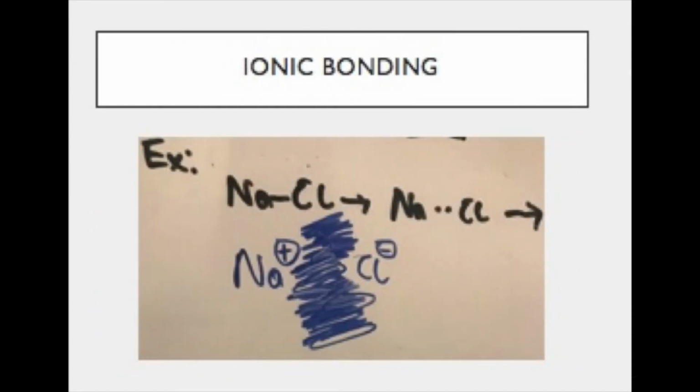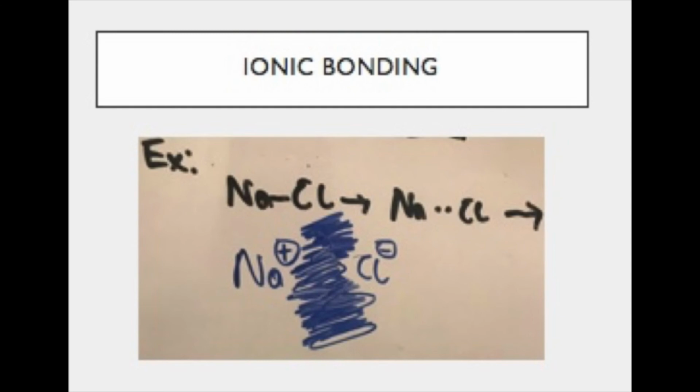Now, here's a little exercise to help you visualize what that actually means. Typically when we draw bonds, say for instance NaCl, we just draw that line, implying that those 2 electrons are being shared between each species contributing to the bond formation. But let's go ahead and draw those 2 electrons in, and say for instance that those 2 electrons are in fact being shared equally.